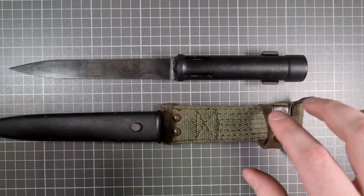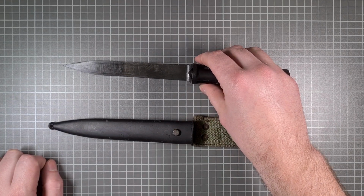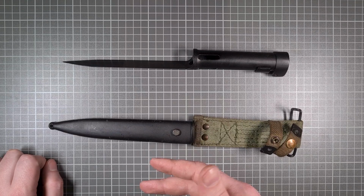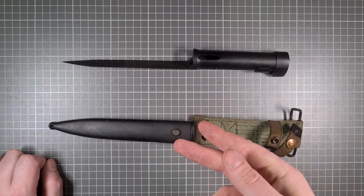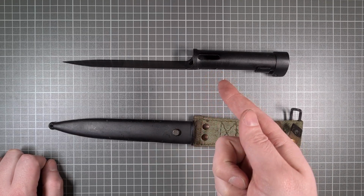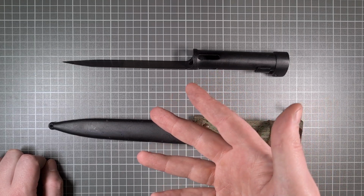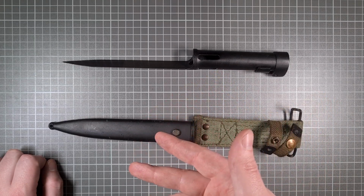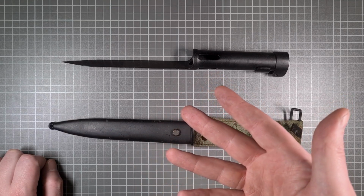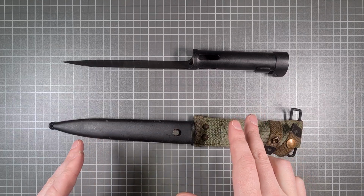The exact number that was produced is unclear. I can't find any records of how many rifles or bayonets were ever produced, but the best I can do is say there's about 1.2 million people in the Brazilian armed forces, so the number of these bayonets and rifles is going to be more than that, because they've also got commercial versions, and I'm sure they sell them to other countries and made replacements, and at other times in history maybe they had more in service. I don't know. Anyway, we'll jump into a little bit of history behind Brazil's small arms.